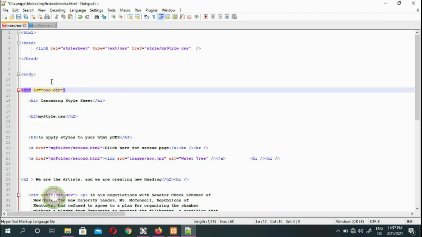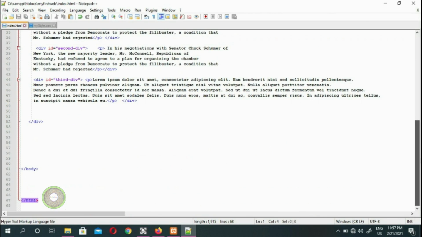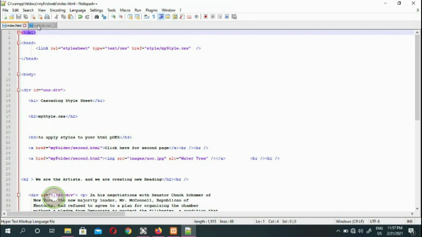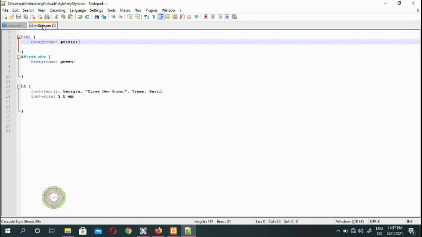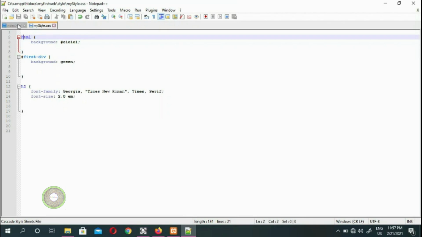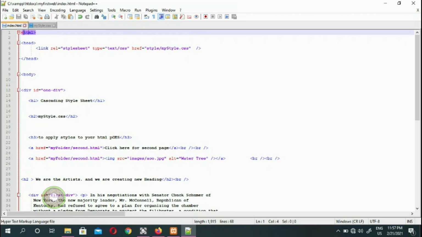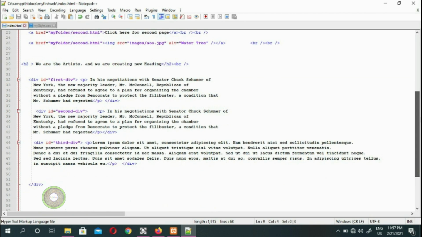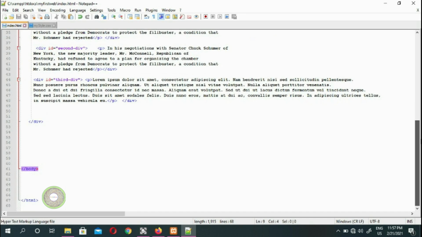Because we are targeting the HTML, HTML is very clever. It knows straight away and can read the CSS file very easily. If you put HTML, it means you're intending for the HTML to target the entire tag from the top all the way to the bottom, where the tag starts and where the tag ends. If you put a body, it's going to target all the body from there all the way to where the body ends.